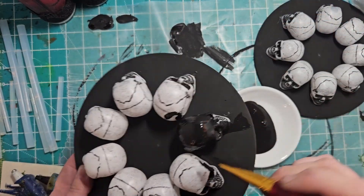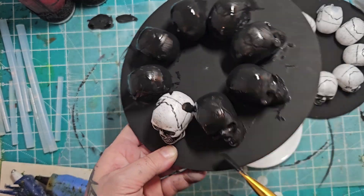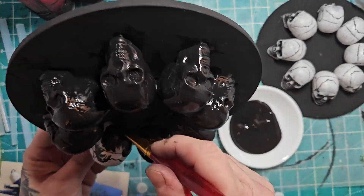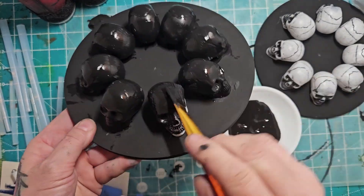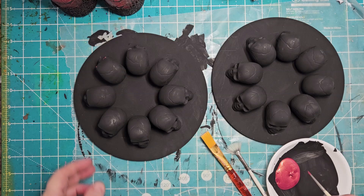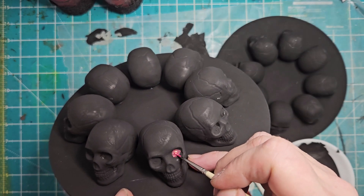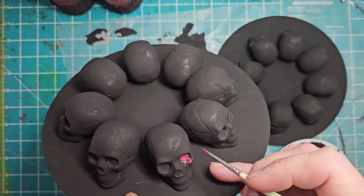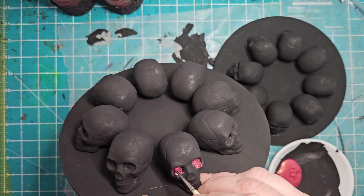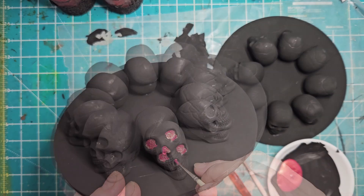We're going to paint the skulls black — just get the black in there as much as you can. Do a couple of coats if you need to. It's just an acrylic craft paint, super easy, and it'll go over both wood and plastic. Now that that's dry, we're going to grab some metallic red paint — so beautiful. If you blob outside the lines, don't try to fix it up. Just leave it, let it dry, and go back in with your black paint to do a fine line and clean it right up. When it dries you'll never be able to tell.